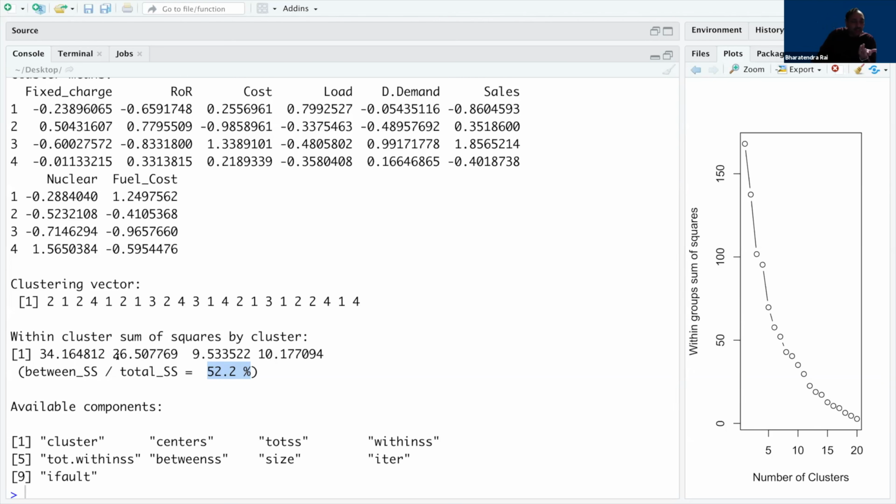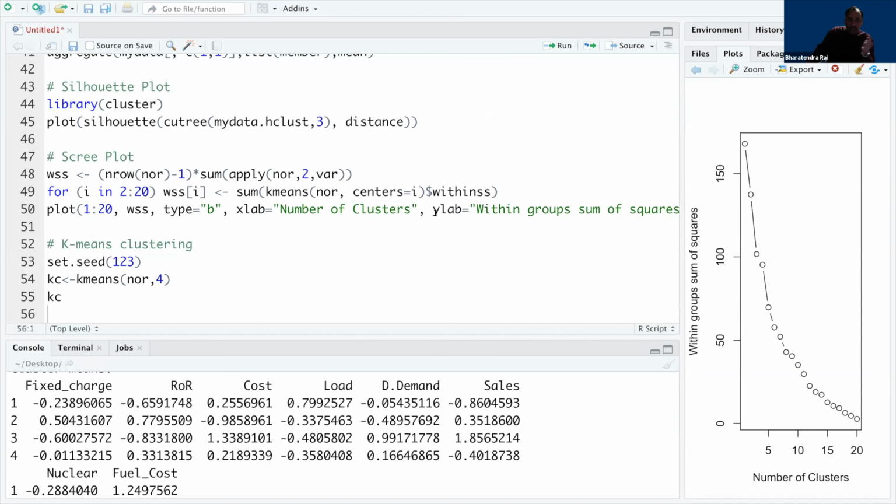It gives us some idea about the quality of the clusters. Why this is important: let's say you just want to explore and see what if I go with 3, because if I make 4 clusters, my marketing will be very expensive. I have to have 4 marketing strategies, and I need to use different tools, and the money I have to spend creating the marketing brochures to cater to 4 clusters will be more. But if I go with 3 clusters, I'll spend less money because I can design only 3 marketing materials, and then I can send them.